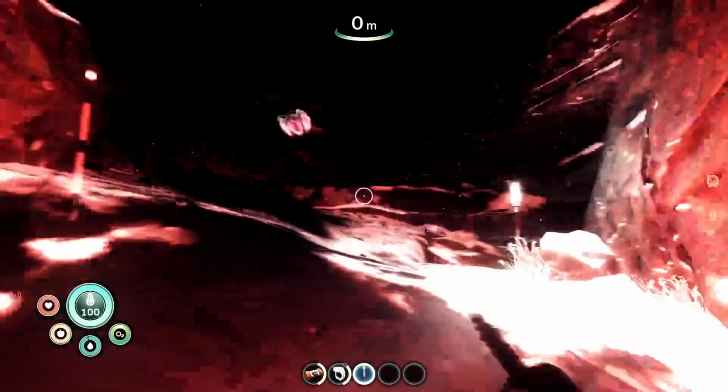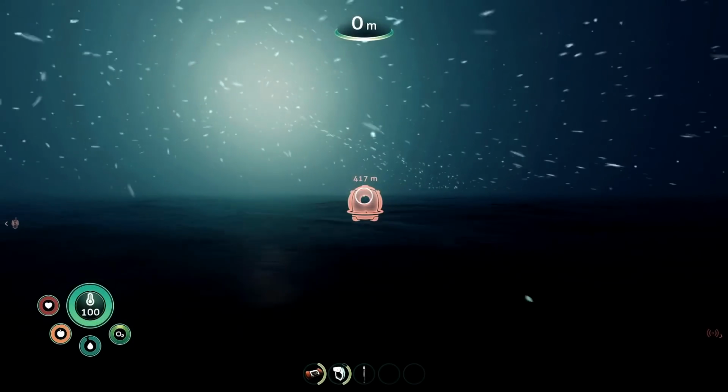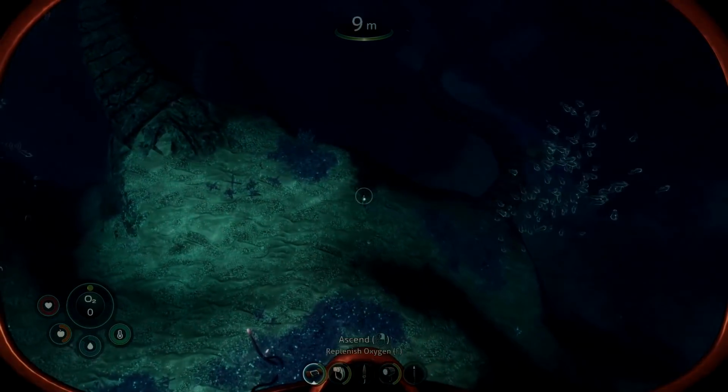With that out of the way, I made the long, dark swim back to the life pod. Despite the annoyances of the shader I was using, the heavy snowstorm blowing across the vast night ocean looked pretty cool. My next goal was getting a sea glide to speed things up a bit.